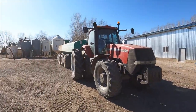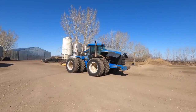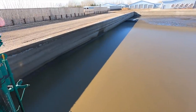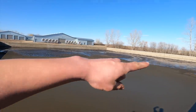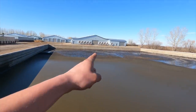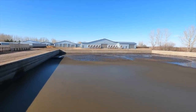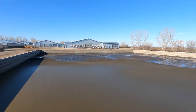So we're all done hauling. The pit's not 100% empty, but it's going to get us until mid-summer. We'll go pull the pump out of the pit. The pit is not completely empty, but we're going to have plenty of storage to make it to August. You can see all the way back there — there's quite a bit of sand dunes and only a little bit of liquid in this back corner. The sand bedding from that barn right there is also pumped straight into the pit. We don't separate our sand out, so it all ends up in here. It settles to the bottom, along with a lot of the solid manure that's in this pit as well.